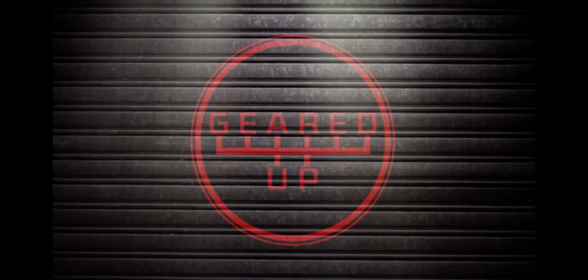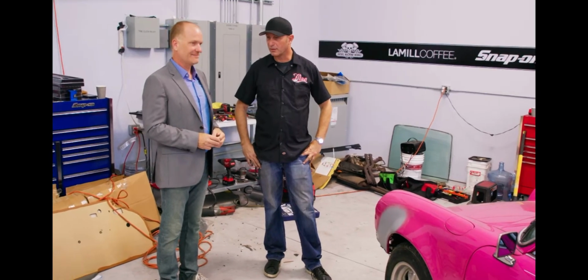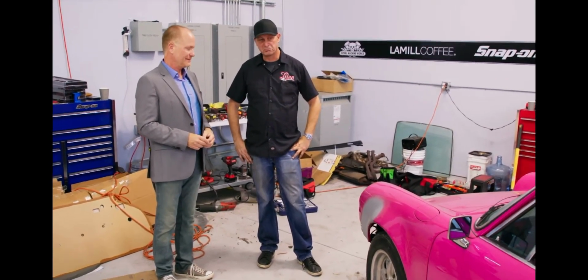There is a glaring element to this in so much as it is very pink, which I think is probably a factory color, very pink. Good luck with it. Yeah, that gives him an idea of what the range is, how much you should put into it and where you should end up. And he'll end up with a car that he enjoys. Thanks for showing me. Thank you very much. Great thing, very pink.